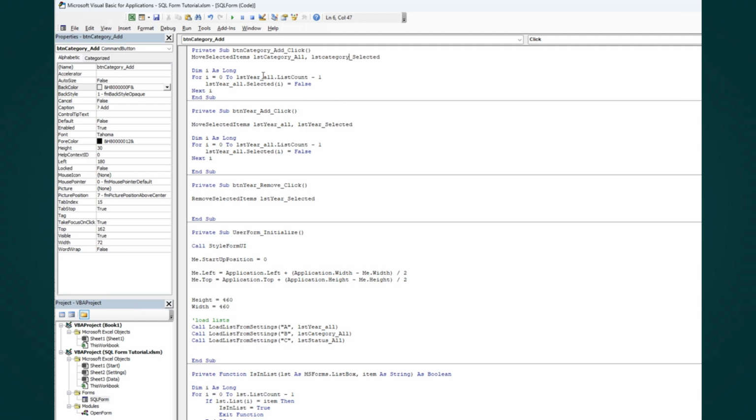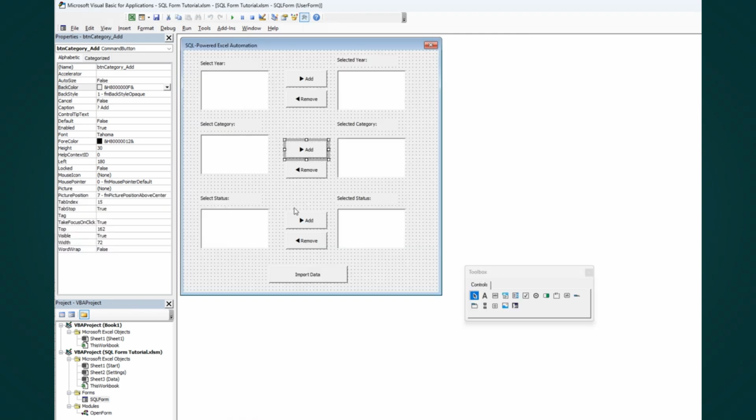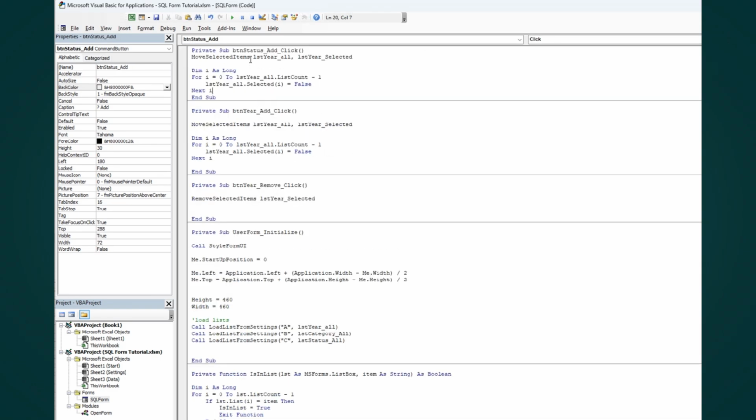Let's go to the next add button and replace year with status.